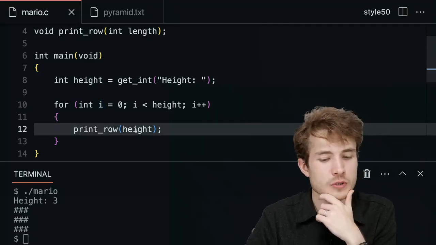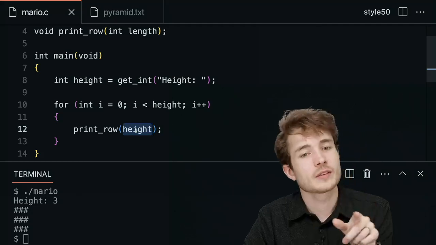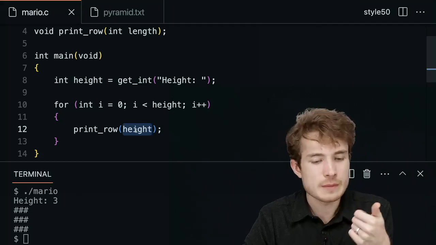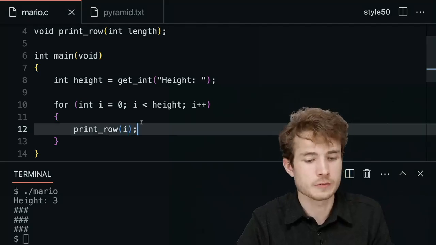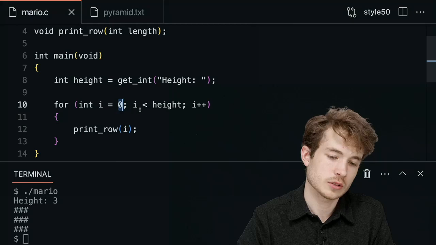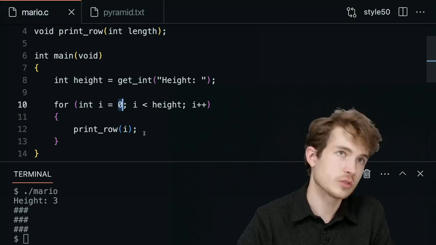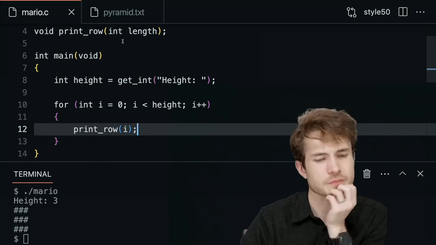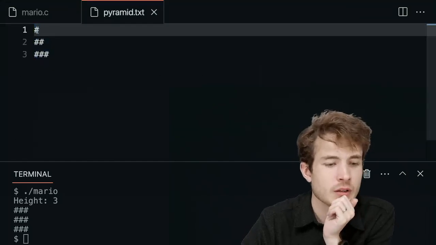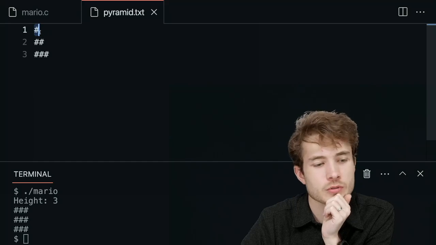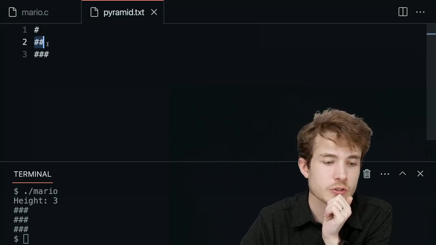So maybe I don't want to print a row that is of length height, but maybe of length i. So first, i would be 0, and then it would be 1, and then it would be 2, and so on. So actually, if I look at my pyramid, my very first row is 1, then 2, then 3.